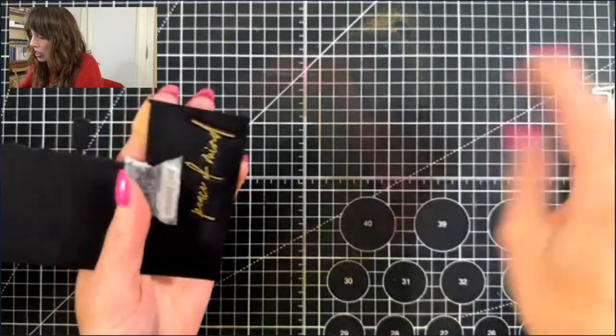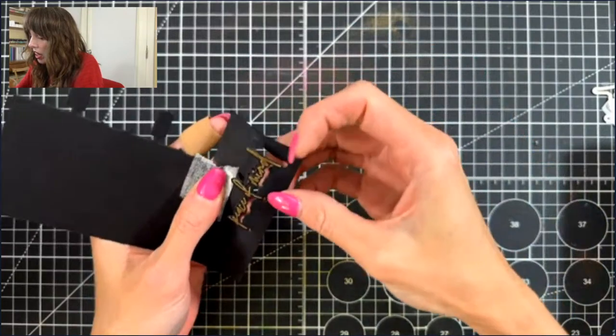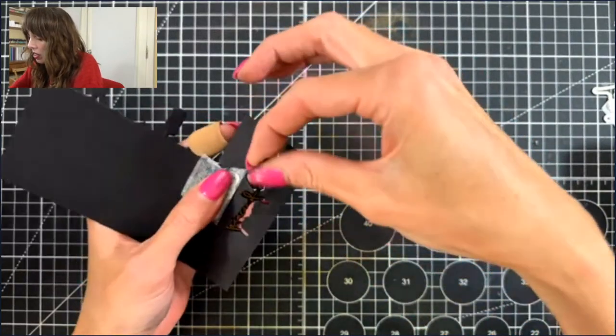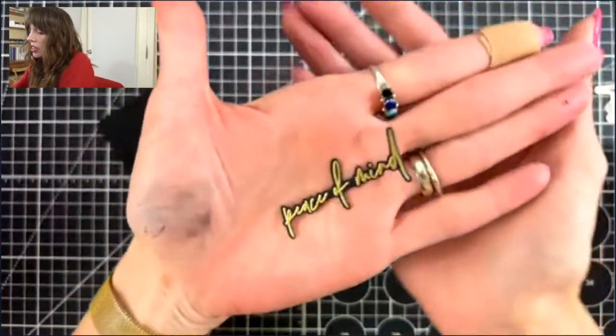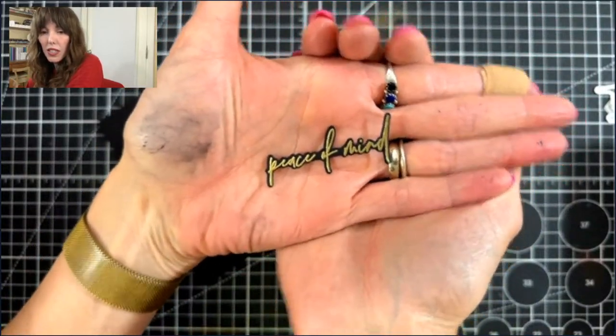All right, gonna run that through. Look at how good these dies are because they cut so close to the edge. I love that. Let's see if I can get this out of here. It just gets this really pretty sentiment.